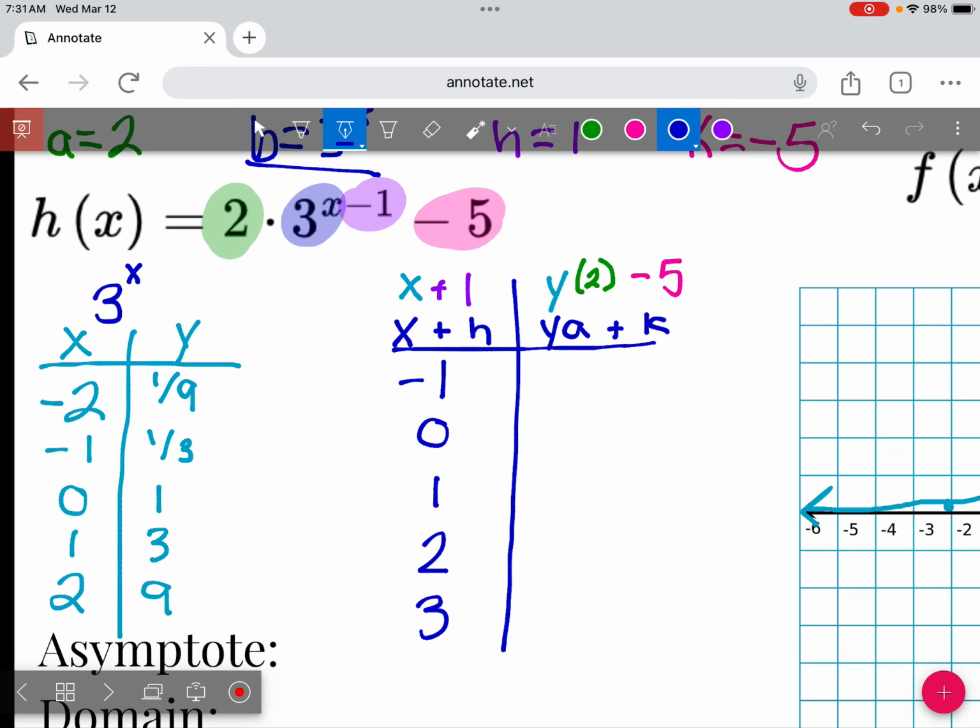Our y's are going to be a little bit harder. We can use our calculators. We can put them as decimals. We can keep them as whole numbers. But we have our 1/9 times 2. So then 2/9, and then -5. That's going to be -4 7/9. Or if you hit the 2 arrows on your calculator to get it decimally, we should get -4.77777777. I forgot we're doing the y's from over here.